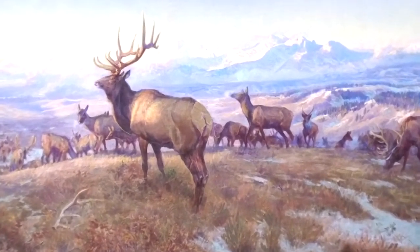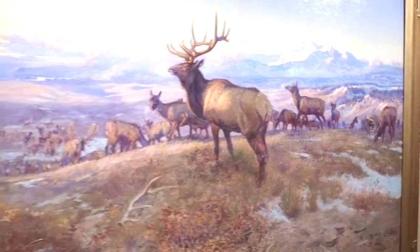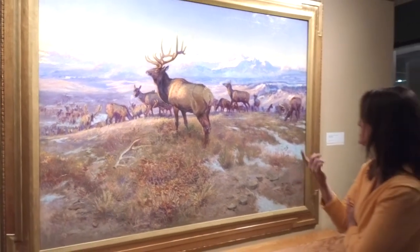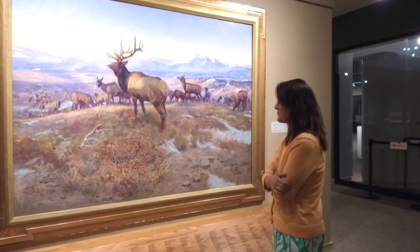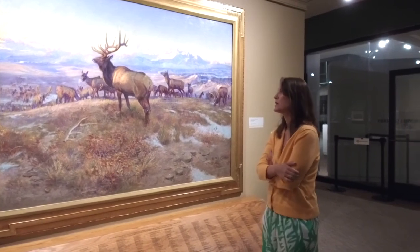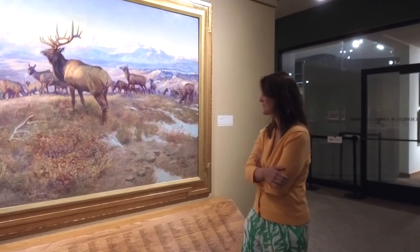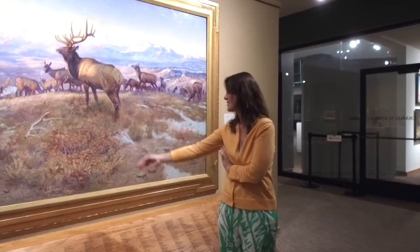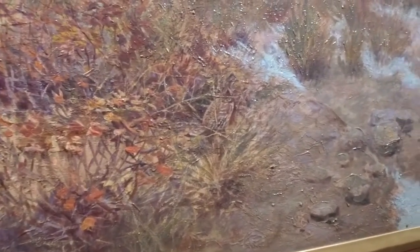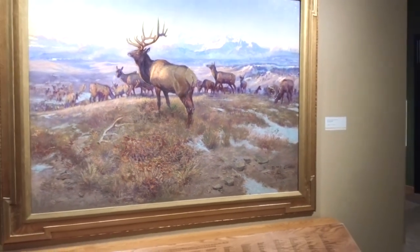You've got perhaps the young bucks coming up. And then as you sweep through the canvas, you have the shedding of the antlers and perhaps the older elks going down. So this is a sort of cyclical change of the guard, so to speak. Russell had these great, wonderful, majestic paintings, but he also has humor and fun in his paintings. You can even see, if you're looking, he rewards a close looker. This great little partridge is just kind of hidden in the foreground. So for those who come to look and see, you can always catch a little extra in a Russell painting.